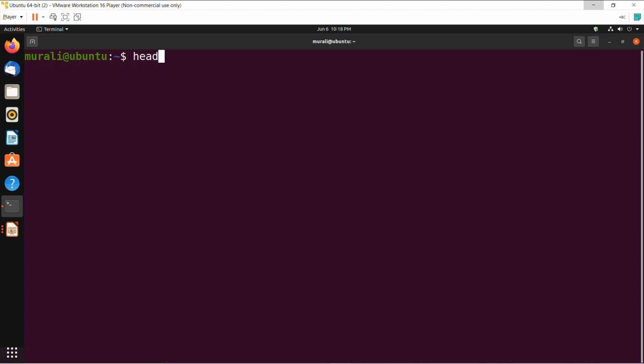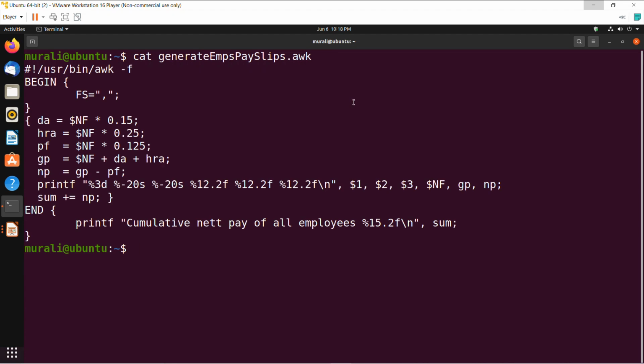See cat generate. The first line is the shebang line. That line indicates that the script has to be processed by the awk command, because in the shebang line we are giving the absolute path name of the awk command.